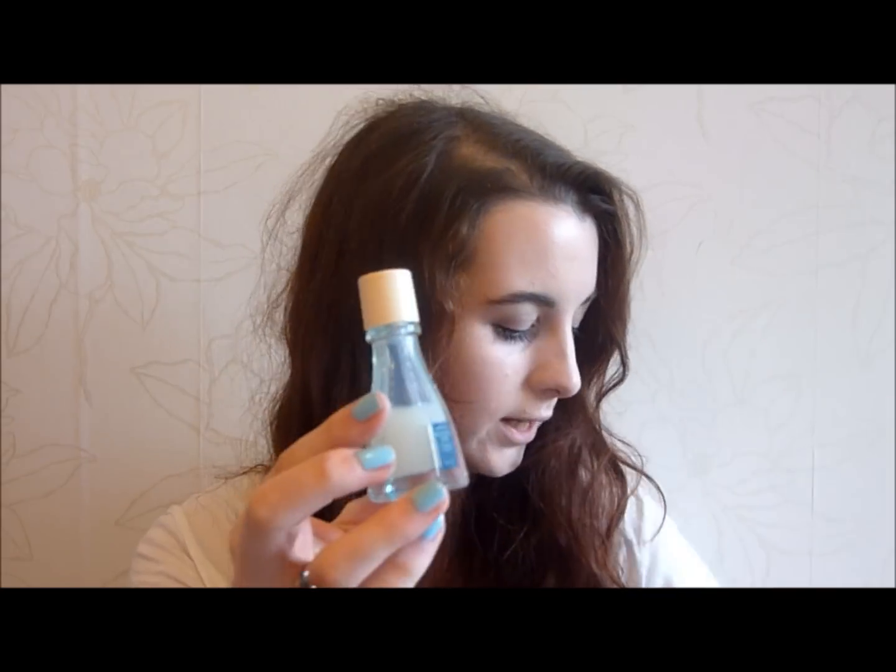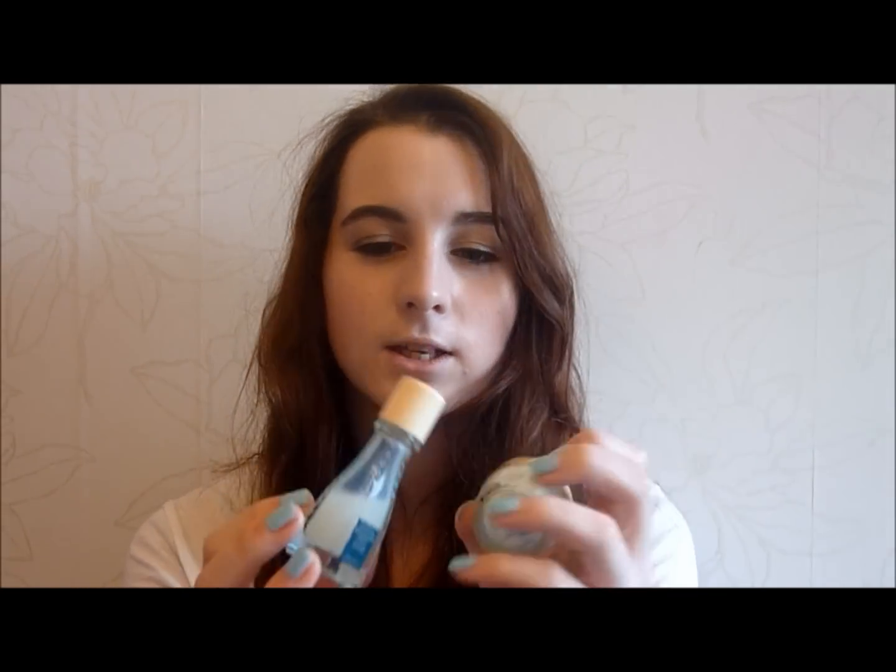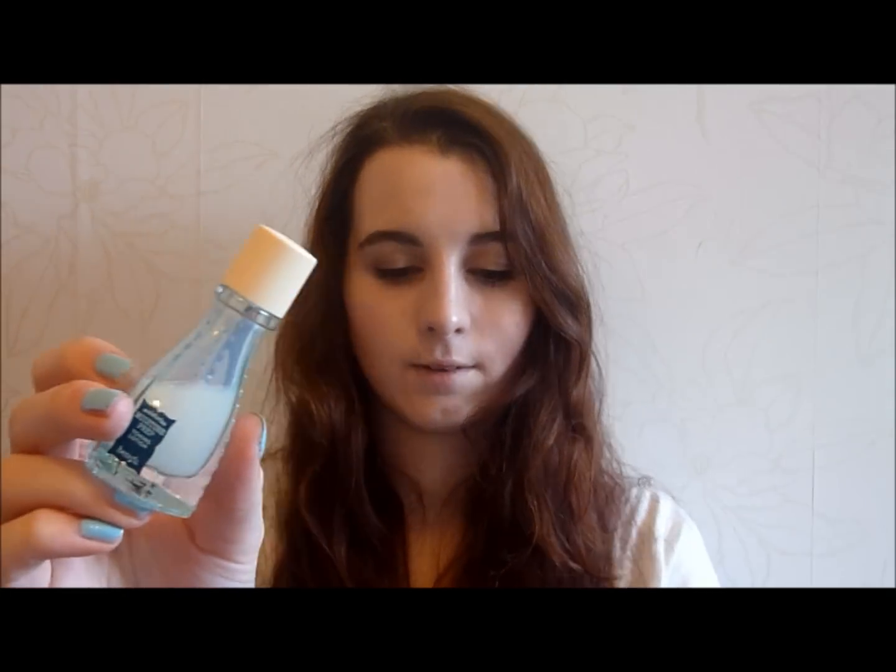It comes in this cute packaging, which I absolutely find adorable. I love them to pieces. These are glass bottles and glass containers. Now these ones don't have it, but the full-size ones have actual cork lids, which is even more amazing, but these ones have just plastic lids. The full-size ones look kind of like cork, which I think is brilliant.